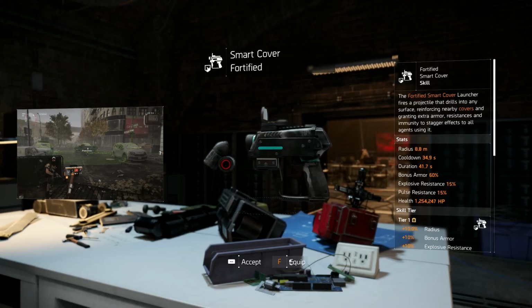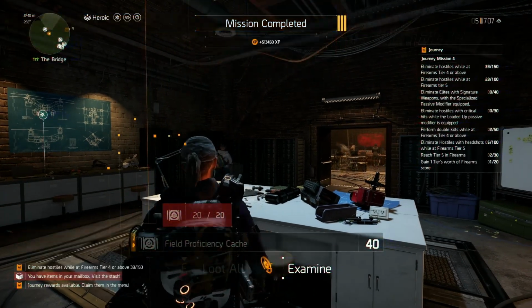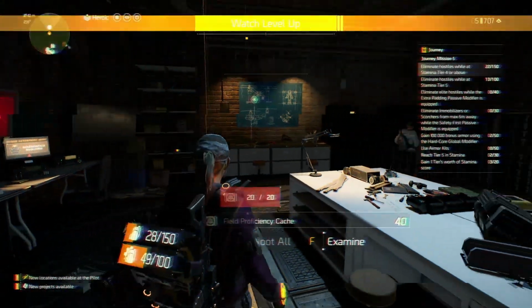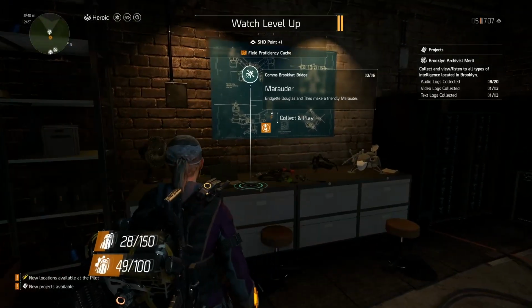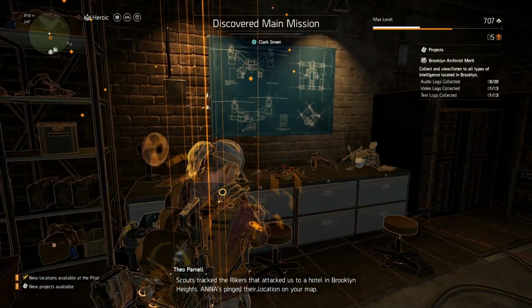Okay, so your next collectible is going to be right after you receive smart cover and you've just defended the base from outside. You'll land here after all of the story section, and you'll see here next to the Marauder blueprint on the wall is audio log number 9.